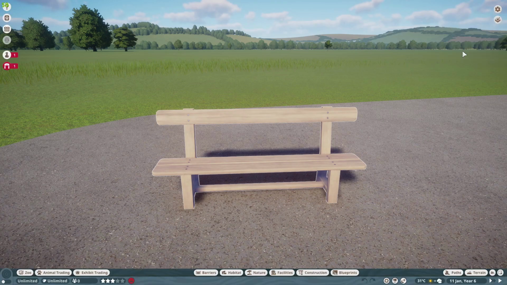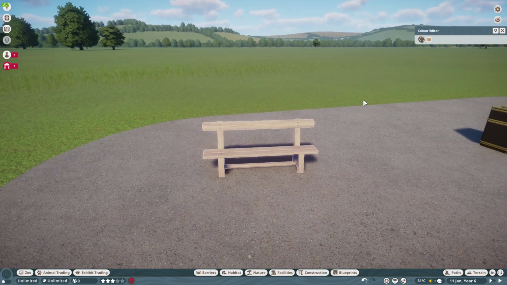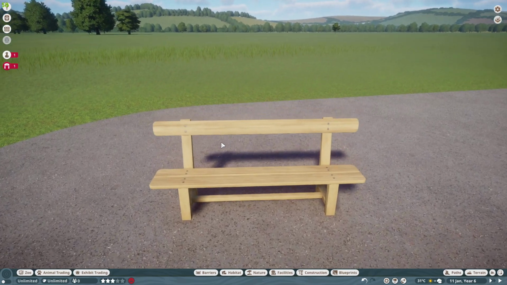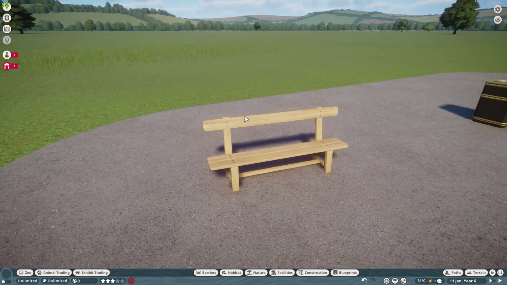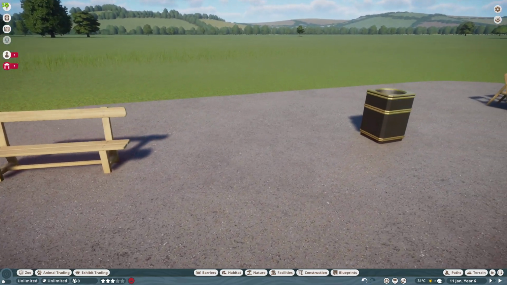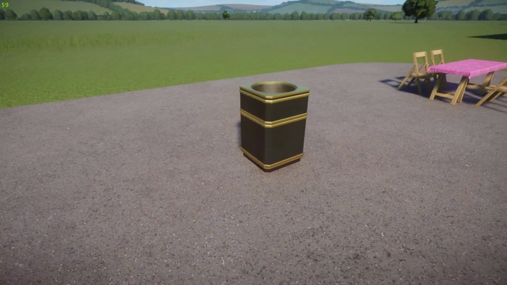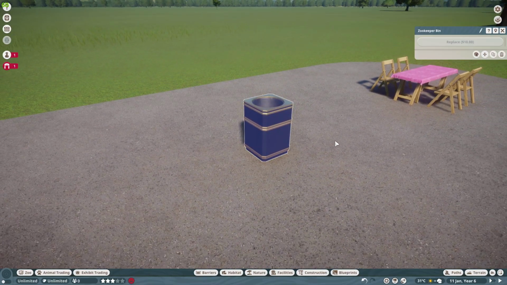It's also recolorable as most of the pieces are in this pack, and this is super cool because it is super plain looking, and that means we can customize it with other stuff. We can put other materials onto it, and guests will still use it. So super cool that we get that in the last DLC. Next up, we have a very fancy looking bench, sorry, fancy looking bin.